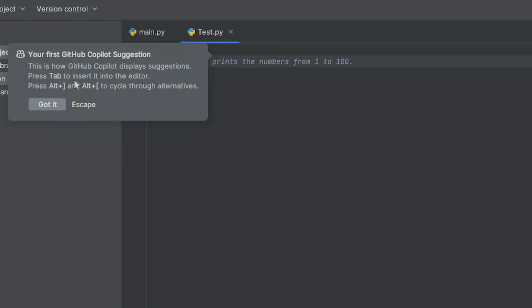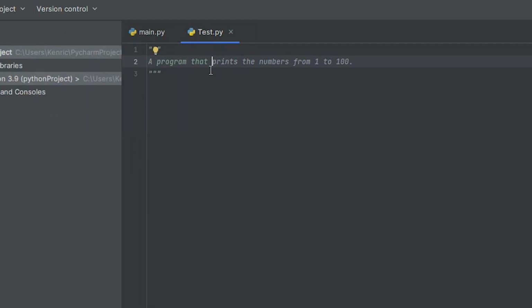We can press Tab to insert the suggestion, and we can press Alt and closing bracket or Alt and opening bracket to cycle through the alternatives. So let me show you that. At the moment, you can see that this part is what I've written, and this is what GitHub Copilot is suggesting. Let's go ahead and cycle through this.